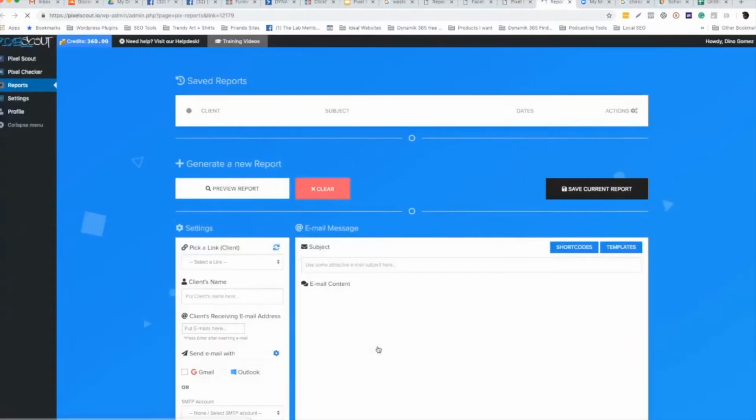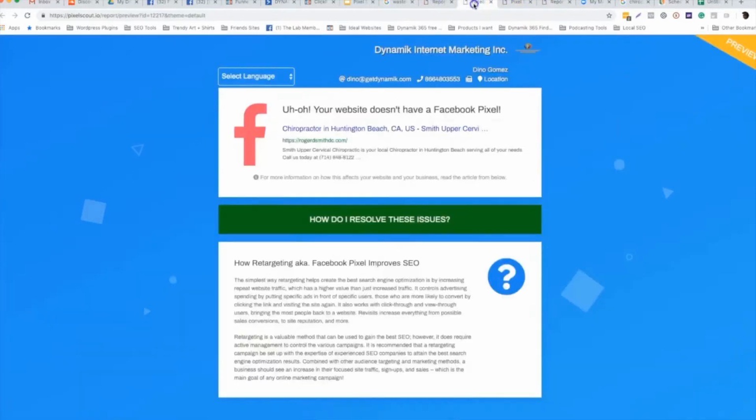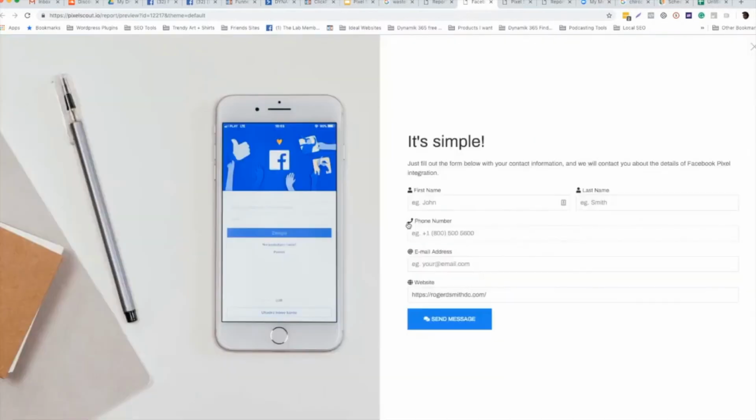And then with a couple of clicks, you can generate an automated report for this business that pulls in all of their information, and you can quickly send an outreach email to these local businesses, letting them know, hey, you don't have the Facebook Pixel installed, you should really be running ads. Hey, you need to upgrade your website and make it secure to improve your Google and local SEO rankings. You can do all of this with a few clicks from Pixel Scout. It is a massive time saver, and it is changing the way that local marketers are prospecting and landing clients today.